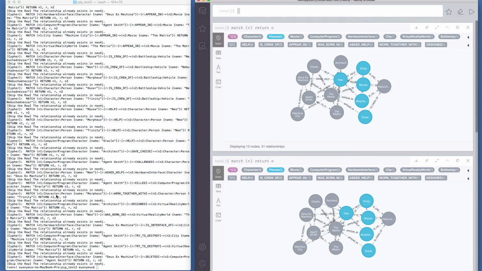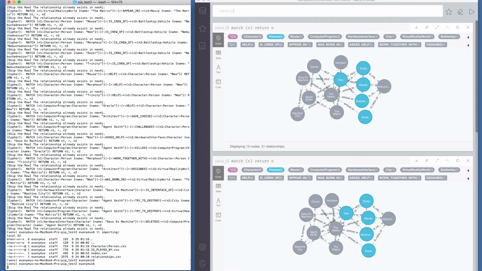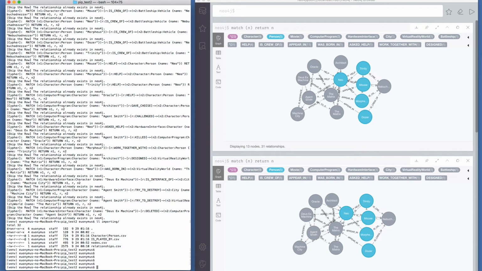You see different CSV files in the importing directory here. So this time I want to use this CSV to import.